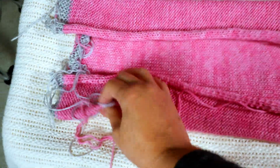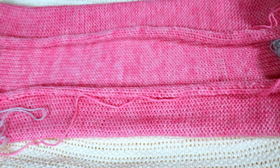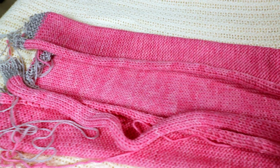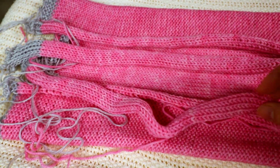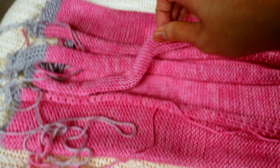So we just fold in the main piece and leave some space for the cables. And starting from one side, we will just twist the cable the way you like it. You can decide the spacing and how many cable crossings you like for this neck warmer.